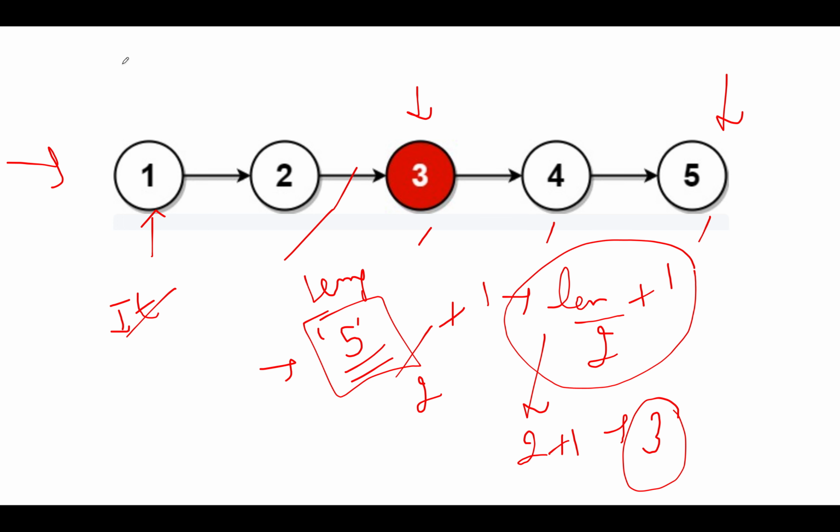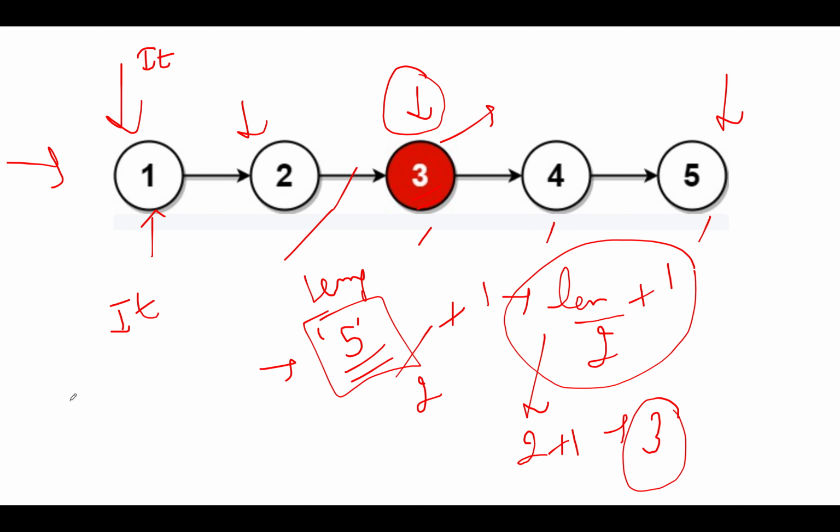We start the iteration. We have taken another pointer, it, and it is responsible for moving up till 3 nodes. So here right now it is at the first node, next followed by this one. Here it has reached the middle node and we simply abort the process and return this value as the final answer. Pretty simple and straightforward.